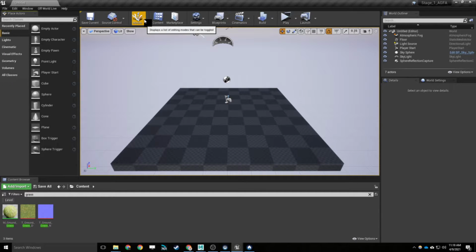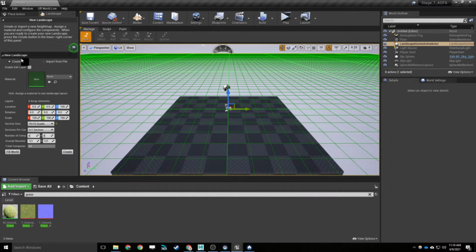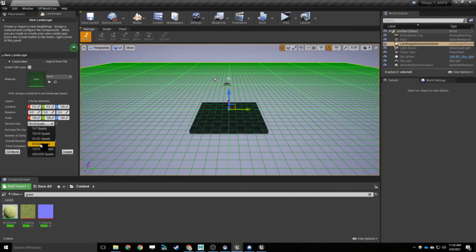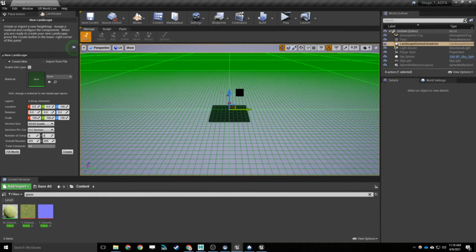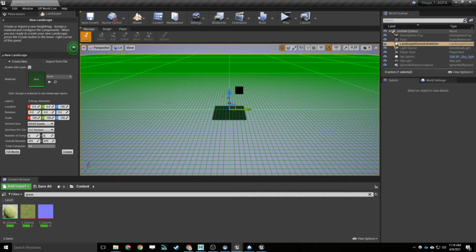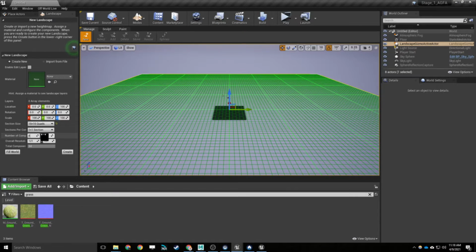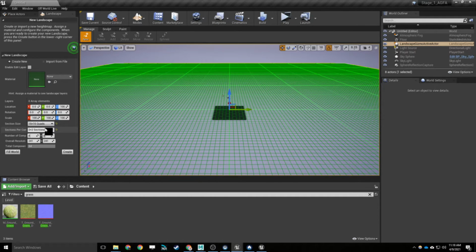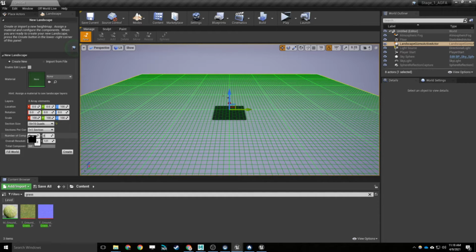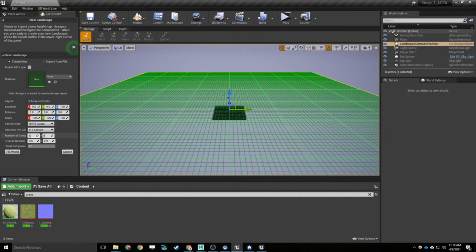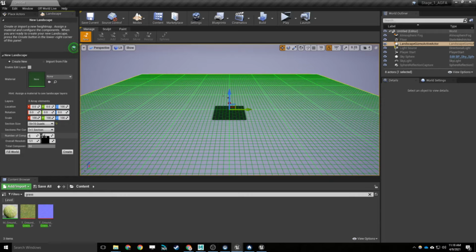To do that, we just simply go here to landscape. It'll prompt us now, because there's no landscape in here, to create one. And here we're changing the sizes of it. By default, yours will normally be at like 63. That's really quite large, which is good, but it might be a little bit hard to work with for your first time. So I'm going to turn that down to 15. We can then talk about how many sections are in there for each. I'm just going to keep that at 1. And the number of components, we can just stretch things out like that if we need to. And again, if you're using 4.22, it'll be slightly different, and we'll look at that in just a second. But once we've done that, we then just go create.